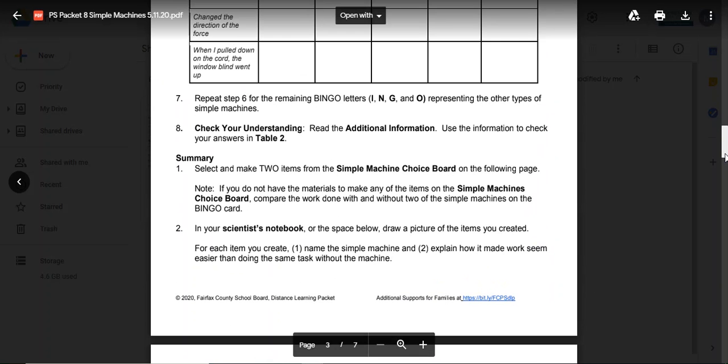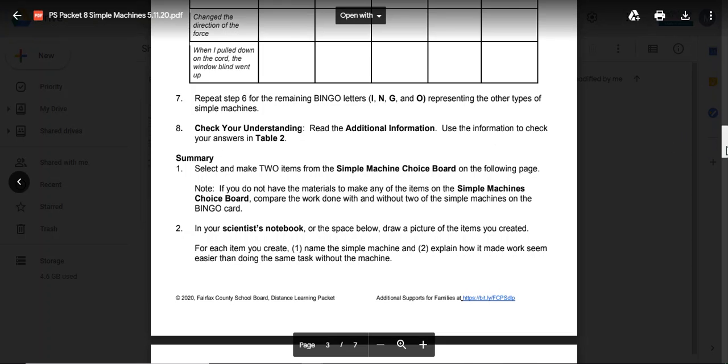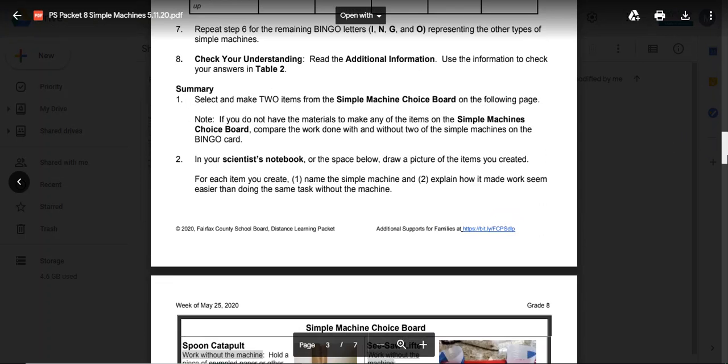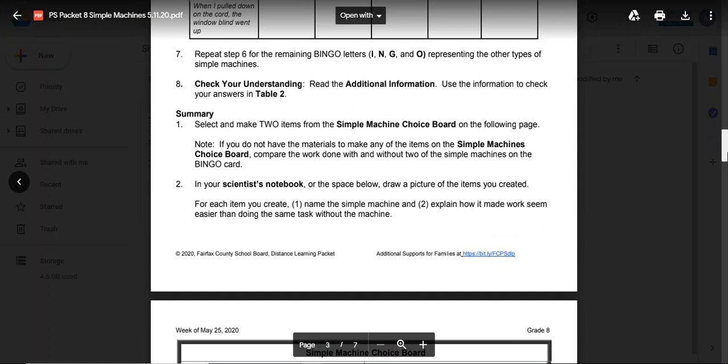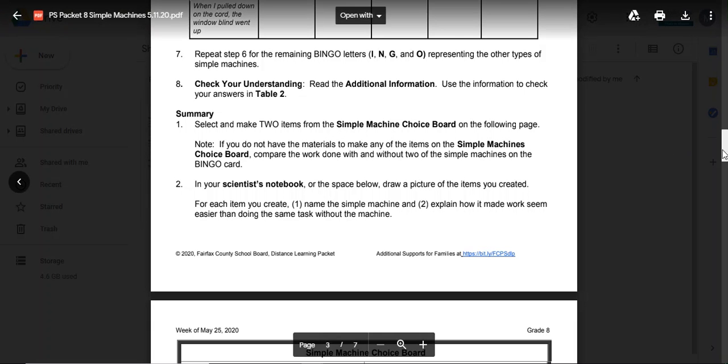Repeat step 6 for the remaining bingo letters, representing the other types of simple machines. Check your understanding: read the additional information, and that's what we had done first. I like doing that first. If you want to go further, select and make two items from the simple machine choice board on the following page.